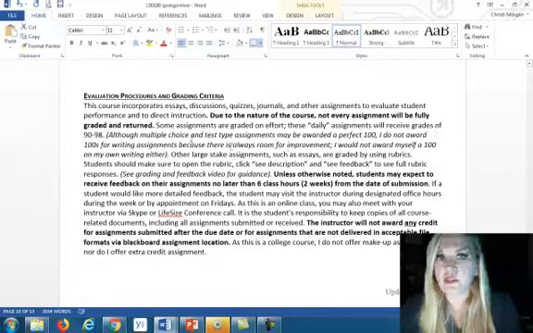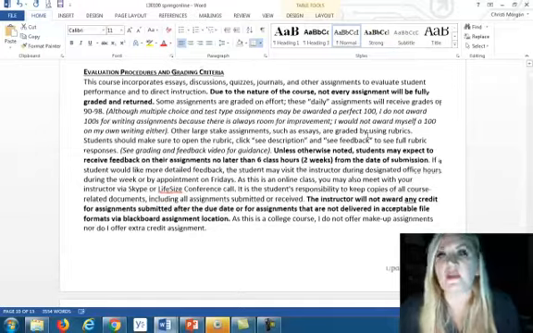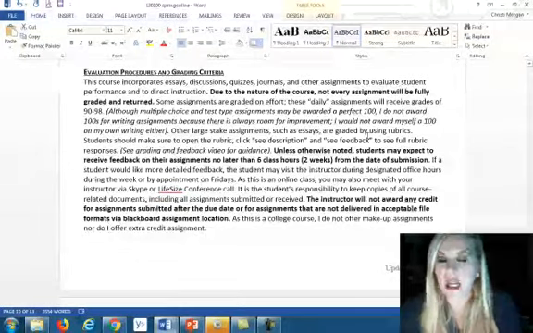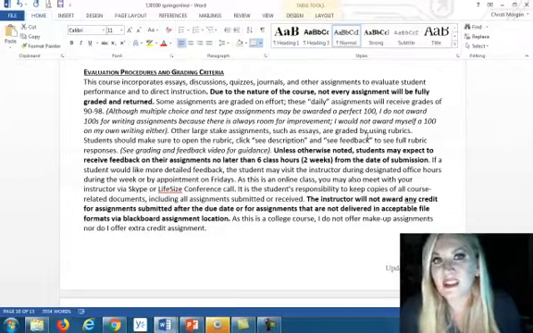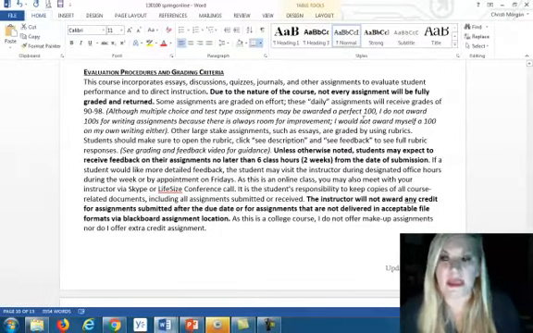Now, for your multiple choice type tests or little quizzes or assignments where there's no subjective way of grading, it's either just right or wrong, those you do have the potential of getting 100, but for most assignments, these are going to be writing assignments, and so the highest grade you'll see me give you is a 98. This is not me being mean. This is my philosophy of writing. I don't believe that communication is ever perfect. There's always room for just a little bit more improvement. And so the highest grade I give on writing assignments is a 98.